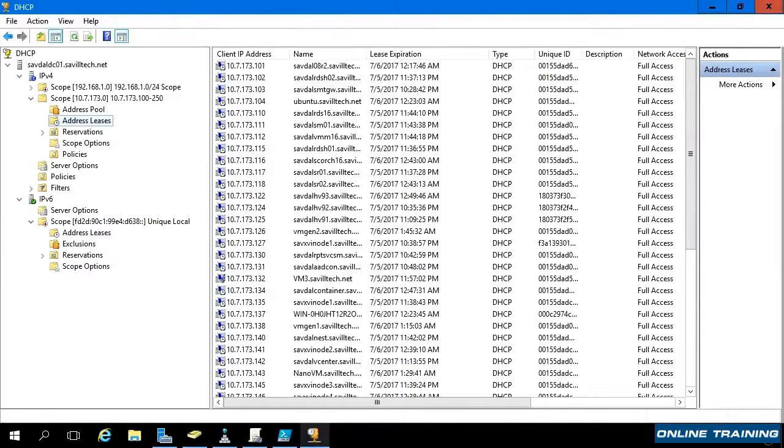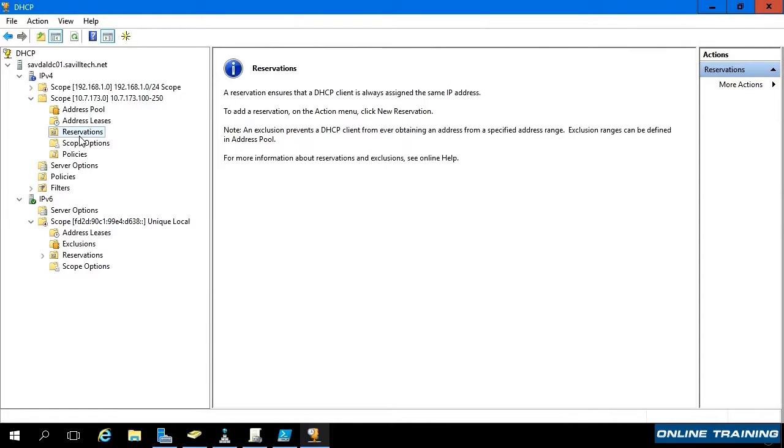This lesson covers configuring DHCP reservations. Ordinarily, when a machine starts up, it will send out that request, and the DHCP server will look at its scope, and one of those available IP addresses, i.e. one that is not currently leased, it will offer to the machine.